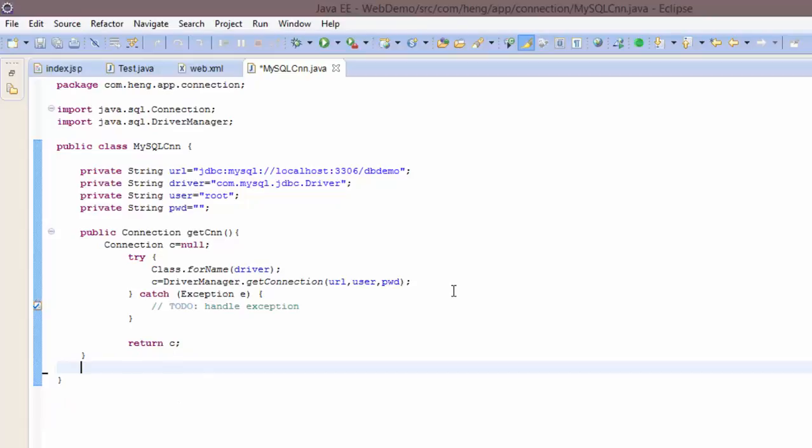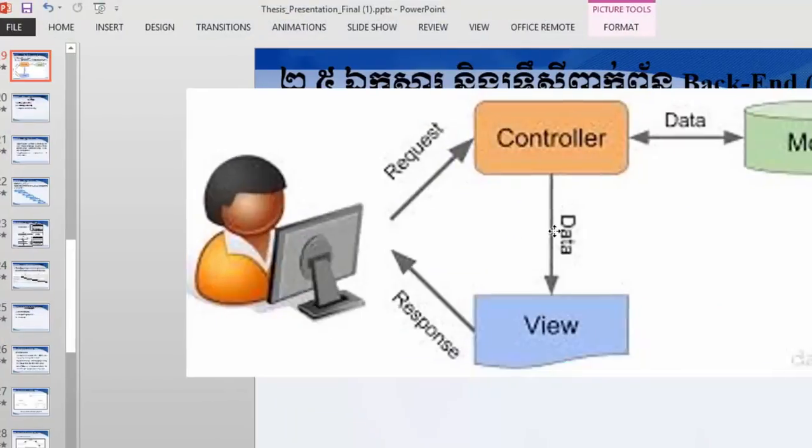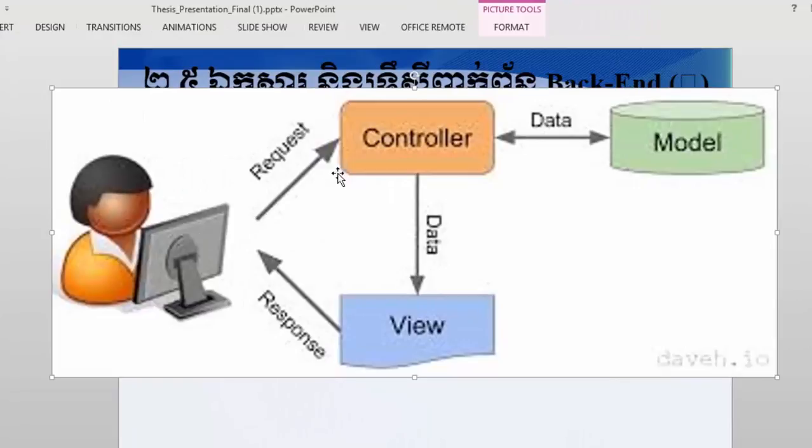Before I go on with our coding, I would like to talk about the MVC pattern architecture. As you see here, just focus only on this part. Whenever you request a URL, you have to access the controller first. The controller will decide whether to send the data to the view or retrieve the data from the model, because the model is the operator that retrieves data from the database. For example, if a user requests to log in with Facebook, when they request the login URL, it is sent to the controller. The controller checks it. The user just requests the login page, so it sends the data to the view, and the view responds with the login page to the client.